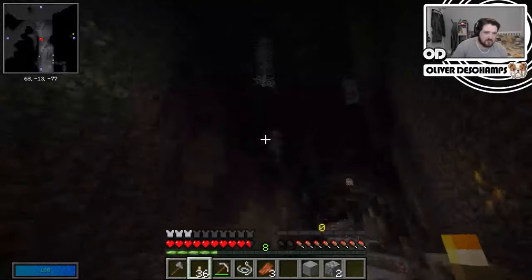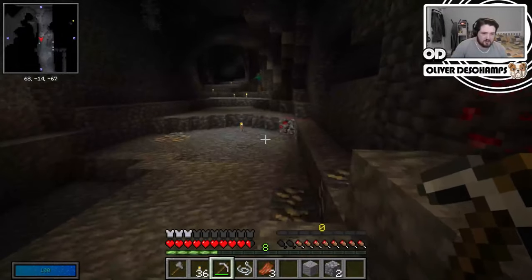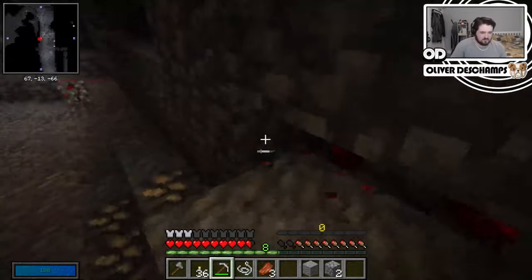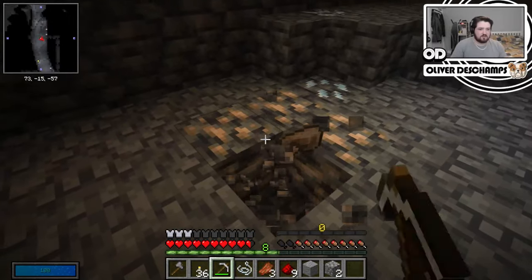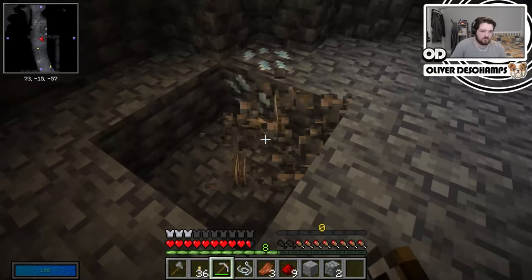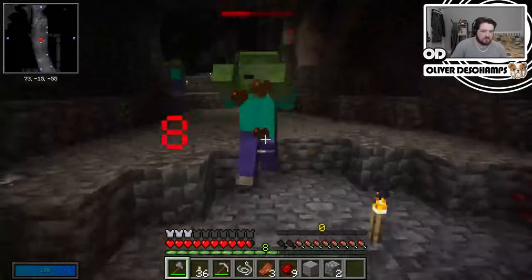Man, this is a cave, isn't it? Yeah, I think we need to double back and start mining some of this stuff. Let's get some of that. Let's get the iron, because we still need a helmet, don't we? And we could do with an iron axe, to be fair, if this is our primary weapon.